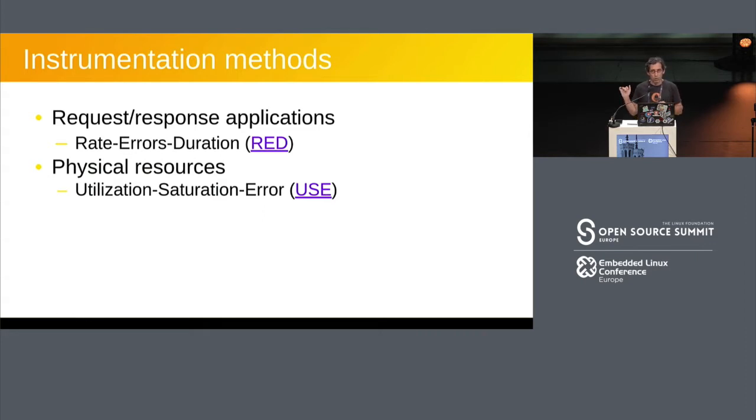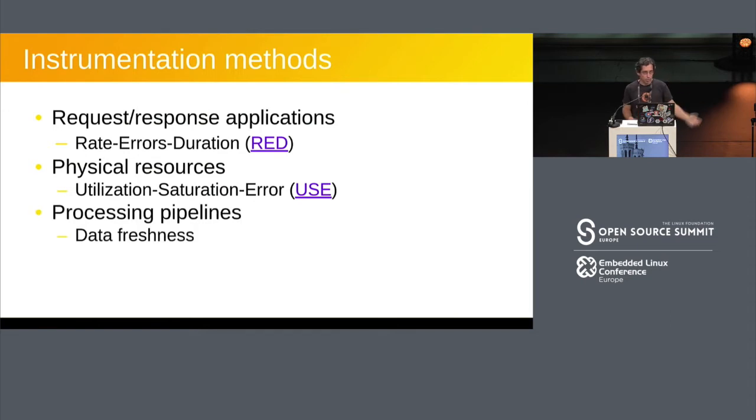There's another method, which is called the USE method, for utilization, saturation, errors. It's more relevant to track physical metrics, like memory. So you can say that you are using almost all the memory or almost all the disk. Finally, if you run things that are closer to processing pipelines, what you want, in addition to the rate and the errors, is to be able to track how fresh the data is. Like, you can insert some heartbeat events in your pipeline and measure how long it takes for your pipeline to process it.